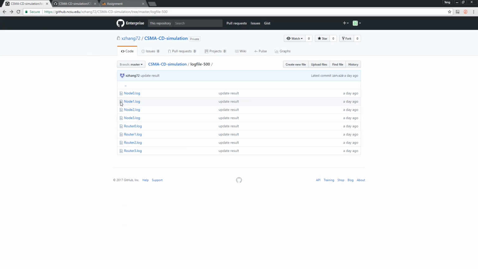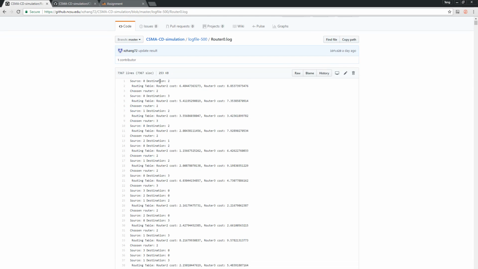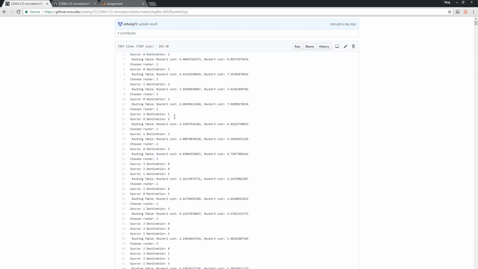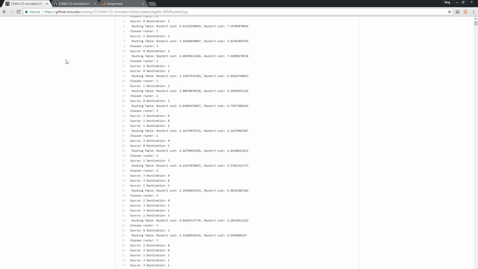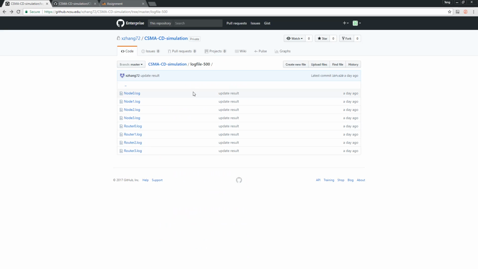We also keep a record of the routers too. As you see, the source and destination are all the same, and the difference is that the router has its own routing table, and it keeps changing, of course. So this is all about our final project.